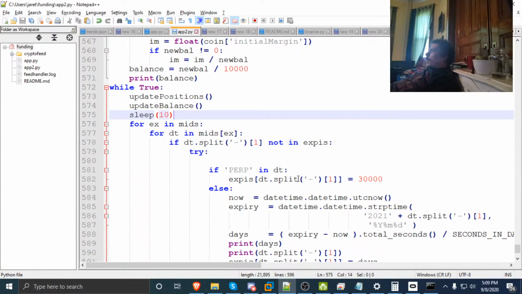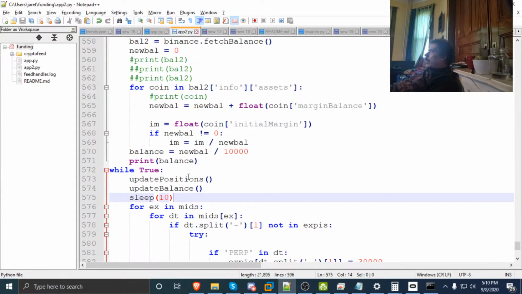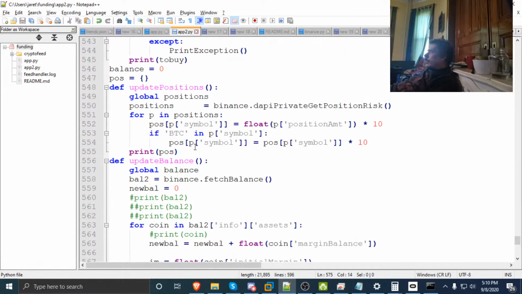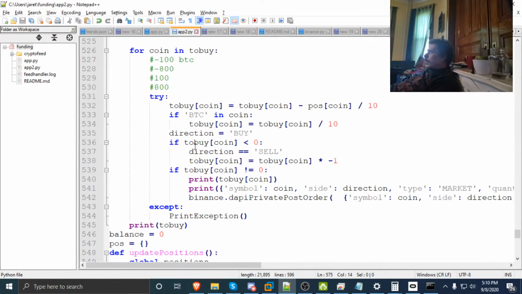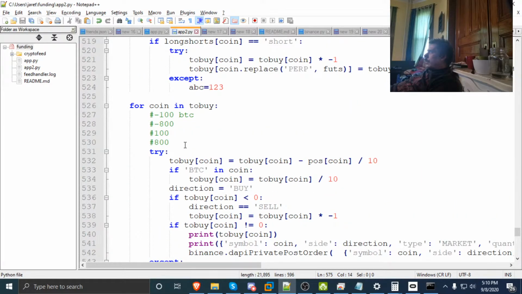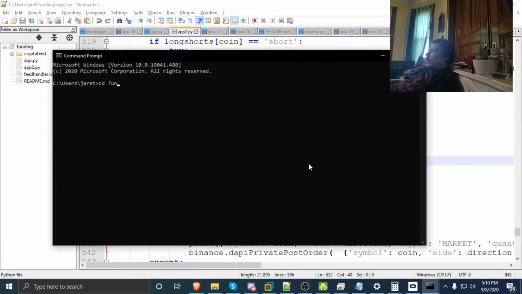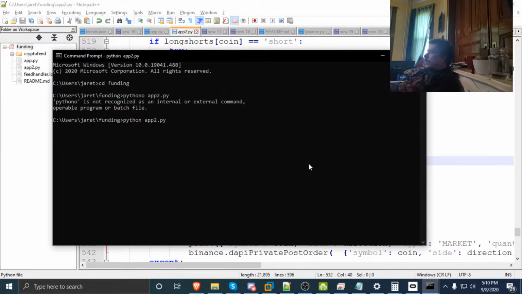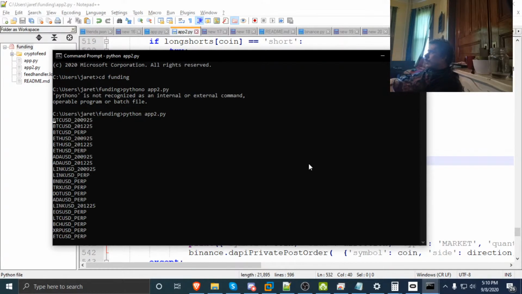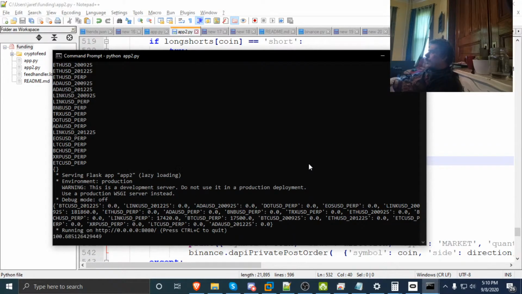So it was 44, now it's 88. So I guess my problem is up here, when we do minus pause coin, I think we want to be plus pause coin. Let's try that on for size. Sid the funding, Python app 2. Because it's going to be like 166 now or whatever. And then with our next one, hopefully it's 0.